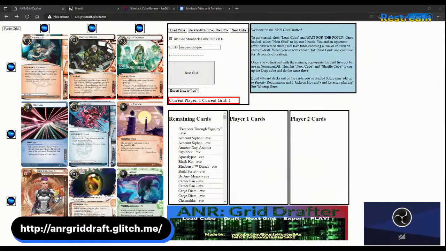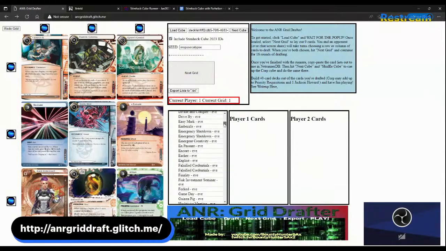Okie dokie. Let's take a look at this grid. What do we got going on here? I see a Bravado, which I like because I like money. Ooh, we've got our first ID. First to make a successful run. So you are not required to draft an ID. You can always use a blank 40 card 0 influence ability, but you would be a fool not to at least draft one given an opportunity.